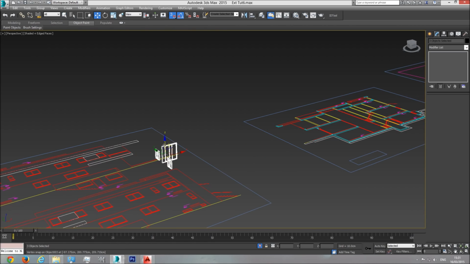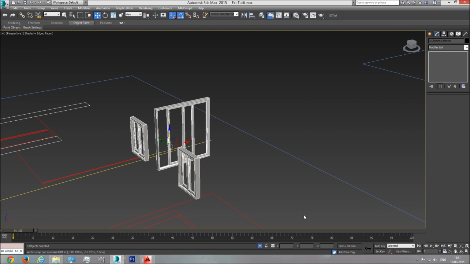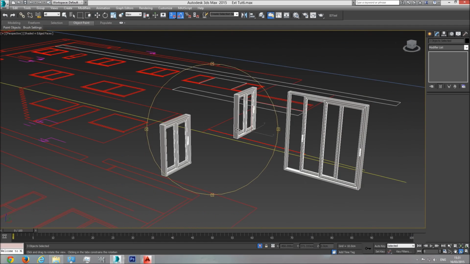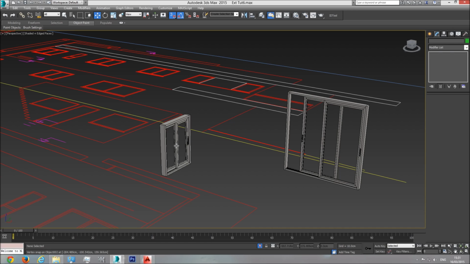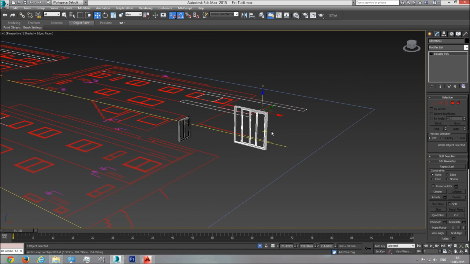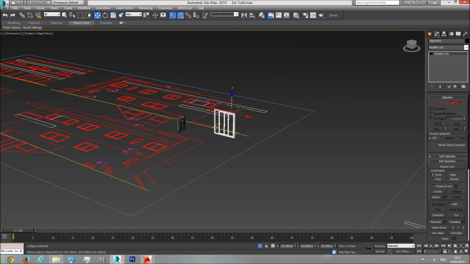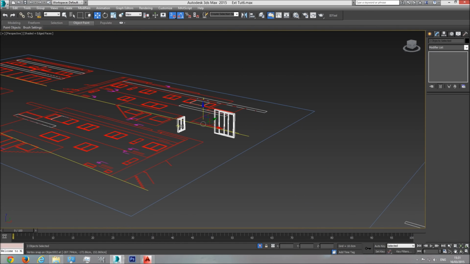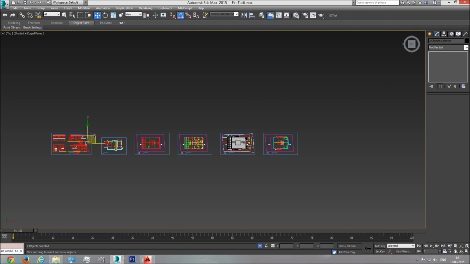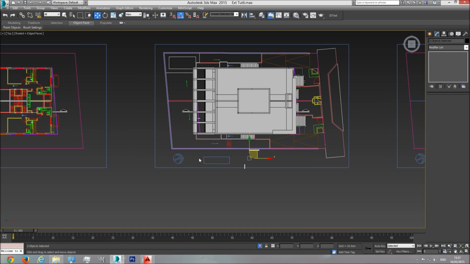Now they were imported in this side, so as you can see, that's fine. We have 2 windows, 1, 2. I'm going to delete one of them because I'm going to copy this one a lot. And we have this door that will lead to the balcony in our building. I'm going to click on both of them. So click on one, control, click on the other. Now it shows both of them, and I'm going to move them to our building here.